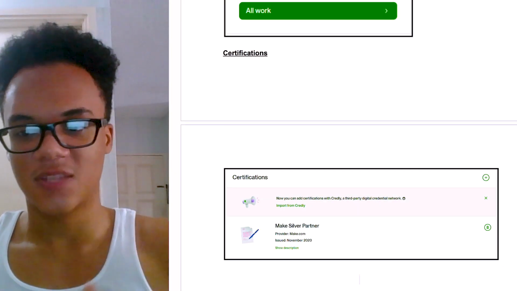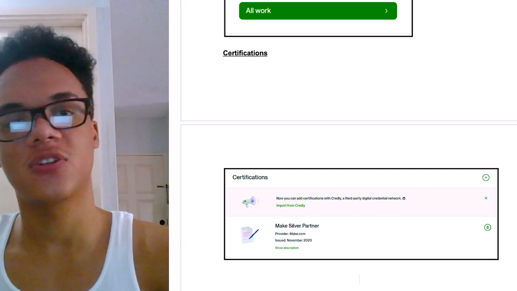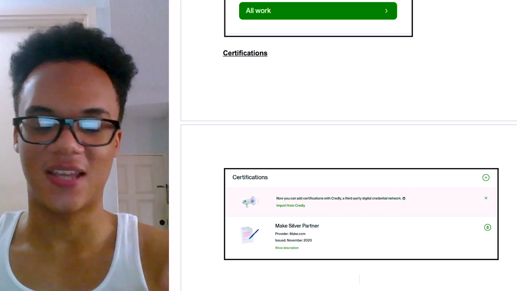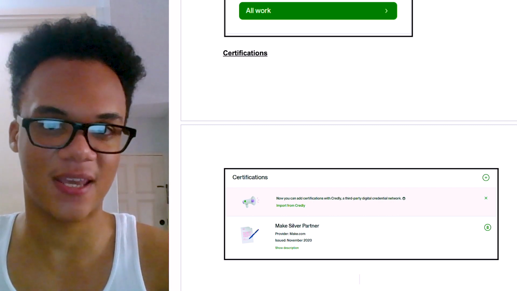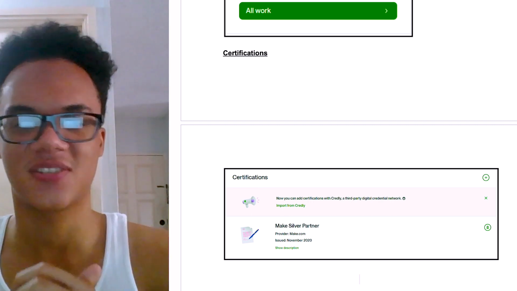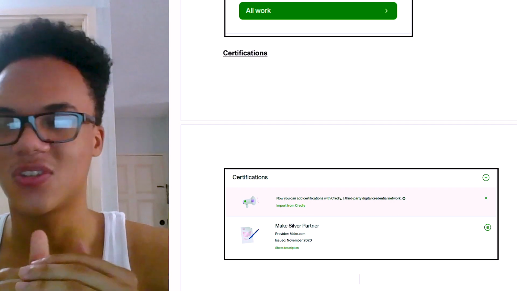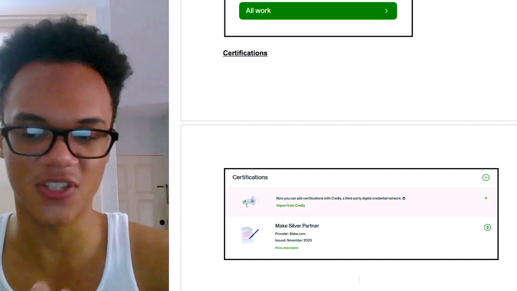All right, moving on to certifications. This one I won't spend as much time on. It's important, but it's a nice to have. If you don't have certifications, that's fine, because how many of you, especially those who are new to Upwork or new to the digital landscape, would have certifications in your discipline? My client is a Make Silver partner. You have to go through a stringent process to be approved for this in the first place. They've been doing automations for years.